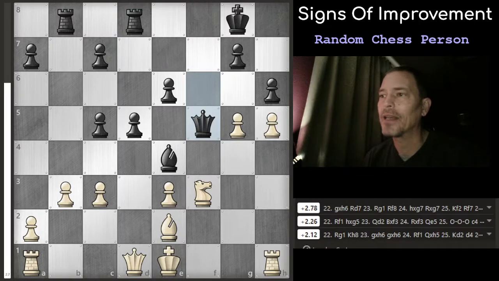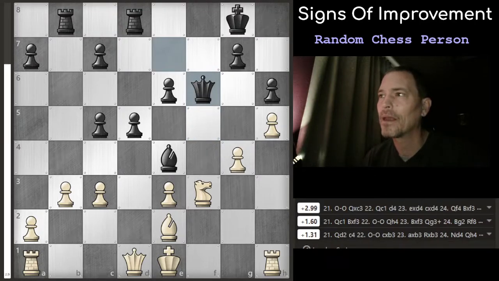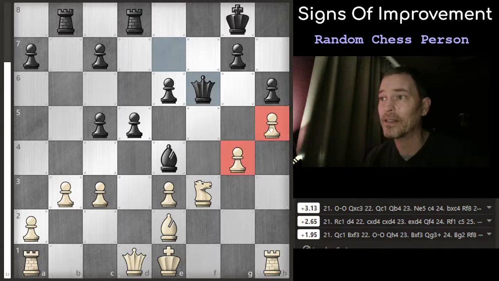Yeah, see, I had no idea. Okay, right here, it wants me to castle. I never would have guessed that, since I've gotten rid of all these pawns that are supposed to be in front of the king when you castle. But here it wants me to castle. Or do this or this for some reason.